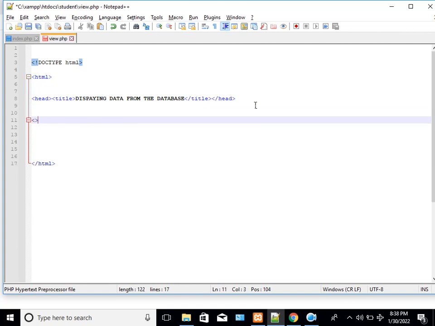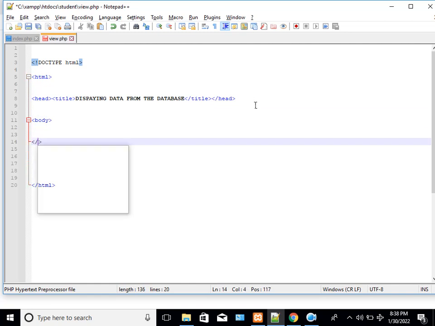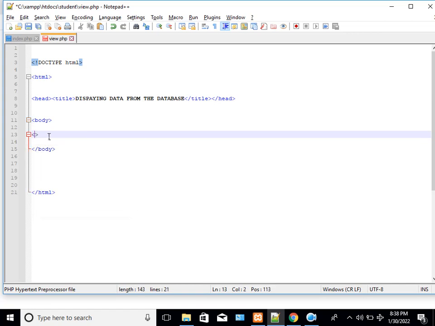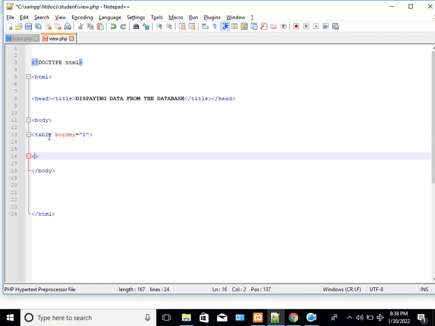We're going to create our table. Let's start with the body. Close the body tag. Inside the body, we're going to create a table. Let's give it a border of 1. Close the table tag.